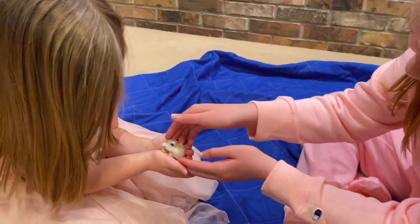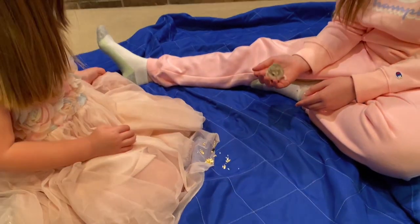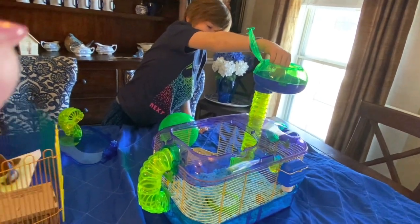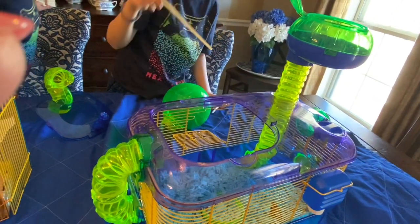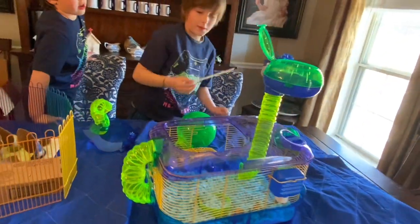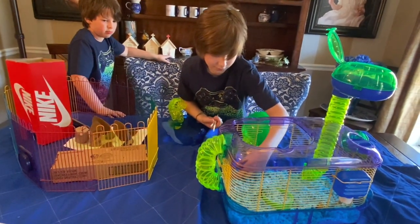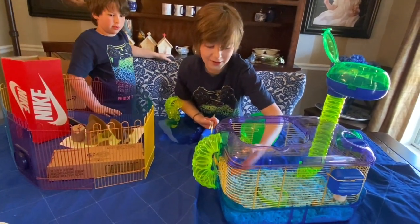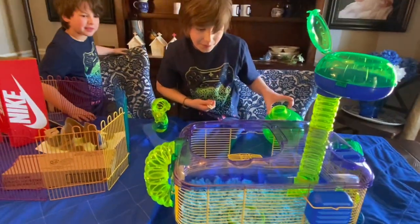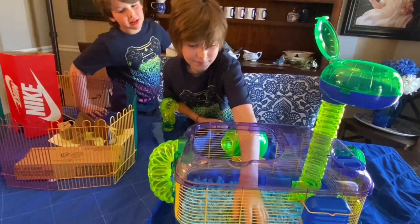Here, can I? Just drop it. Well, actually, no, it will get stuck. Here we go. She's down. Got her out. Please go in your favorite tube. Please go. When I want you to go in the tube, you won't. When I want you out, you won't come out. But when I want you in the tube, you won't go in the tube. But when you don't want her out, she goes out.